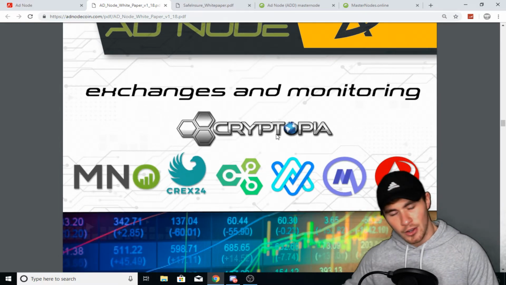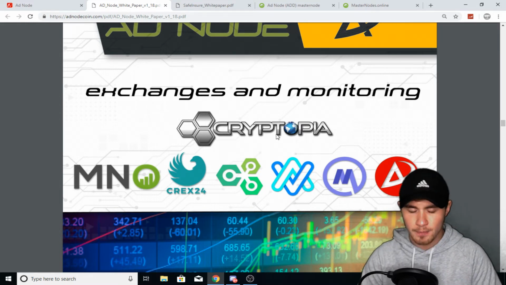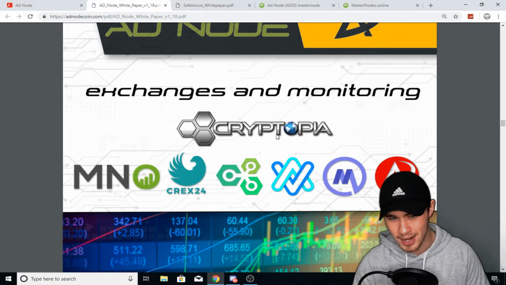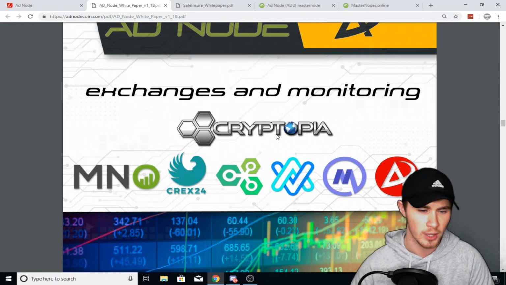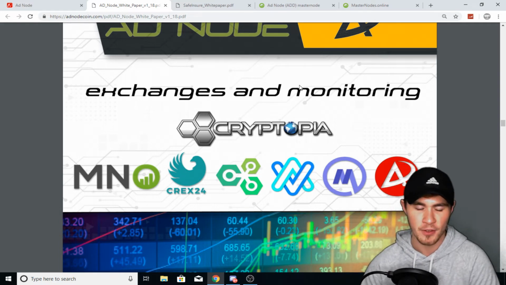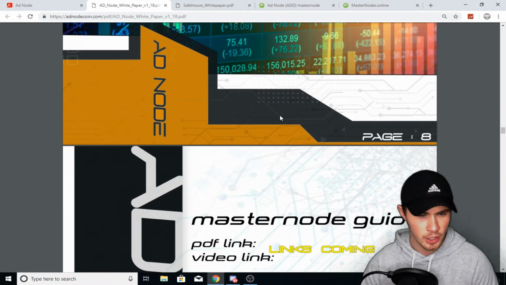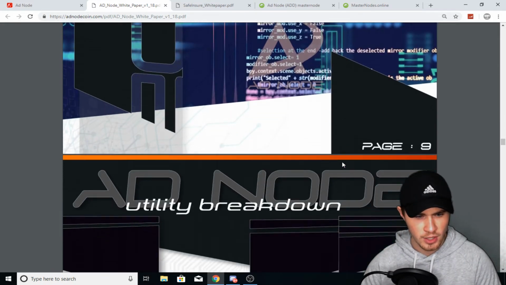I like the exchanges they're listing on. For masternode coins, they're pretty basic, and a lot of the exchanges are kind of tough to use. Cryptopia is probably my favorite out of these, but that's not really saying a lot going up against Crex and CryptoBridge. But they do plan on listing on more than one exchange, which I really like. I know a lot of people completely hate CryptoBridge and refuse to use it. So the fact that they are planning on listing on Cryptopia and Crex is definitely a good step in the right direction. Masternode guide. Check that out if you're interested in running a masternode.